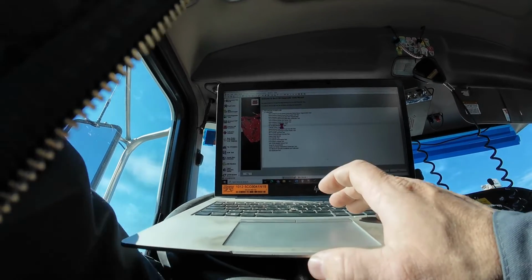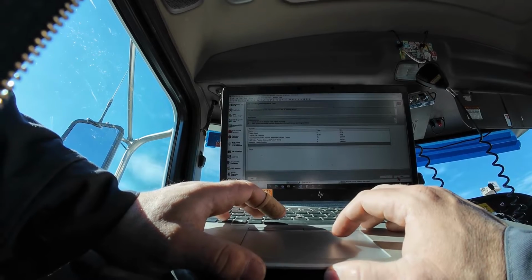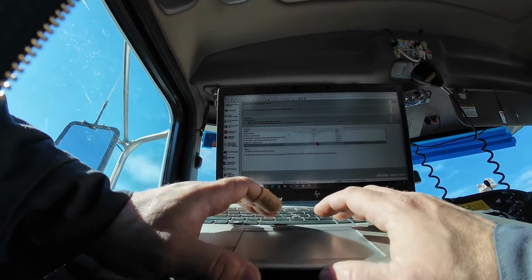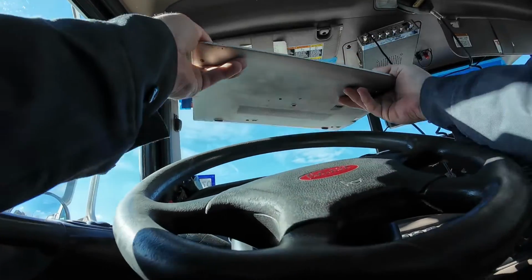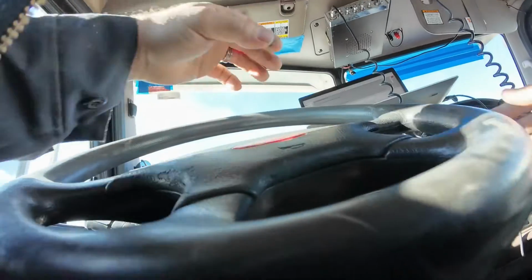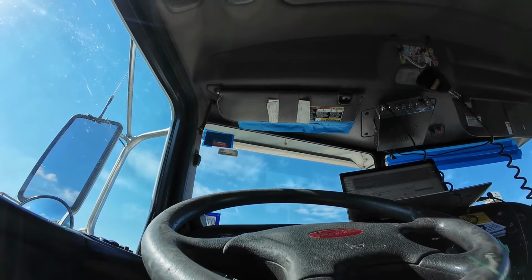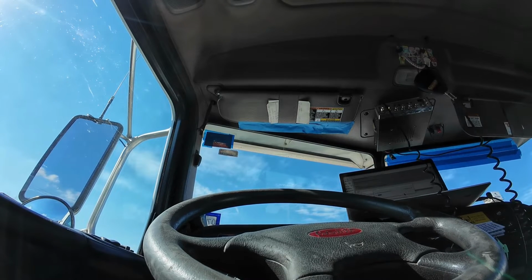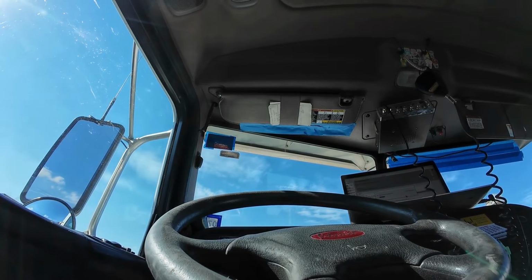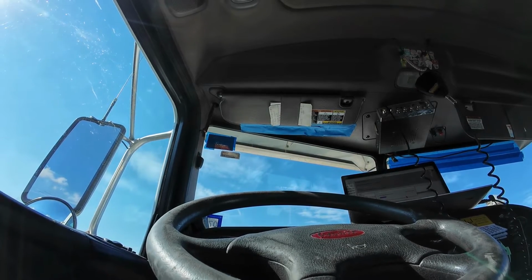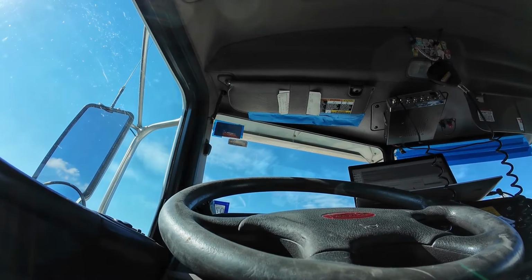Let it shut down. Well, click start. Try it again. It's got a minute and a half for shutdown. We'll let that go through and then we'll try it again. This is aggravating.